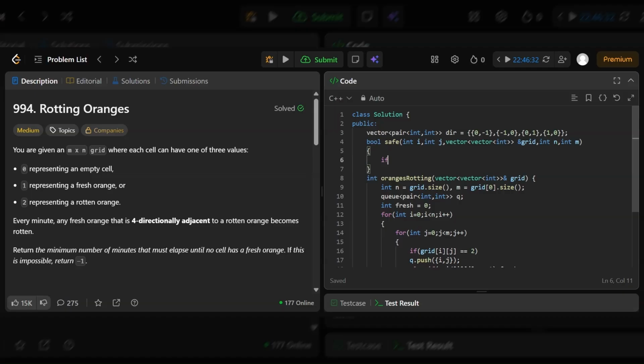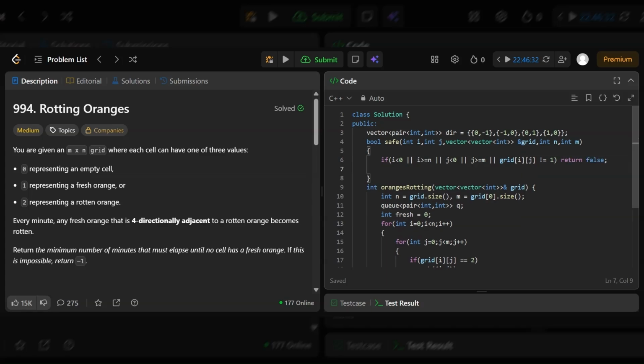If i is less than 0, or i is greater than or equal to n, or j less than 0, or j greater than or equal to m, or grid[i][j] is not equal to 1. We need fresh orange cells only. So if it is not equal to 1, in all these cases we will return false. Otherwise we will return true.